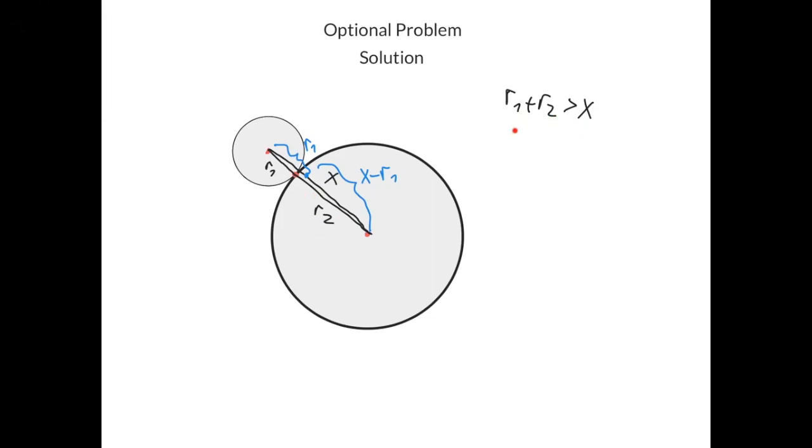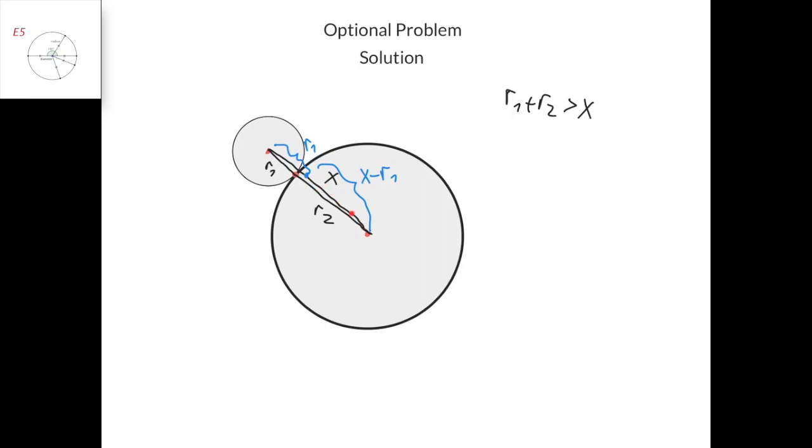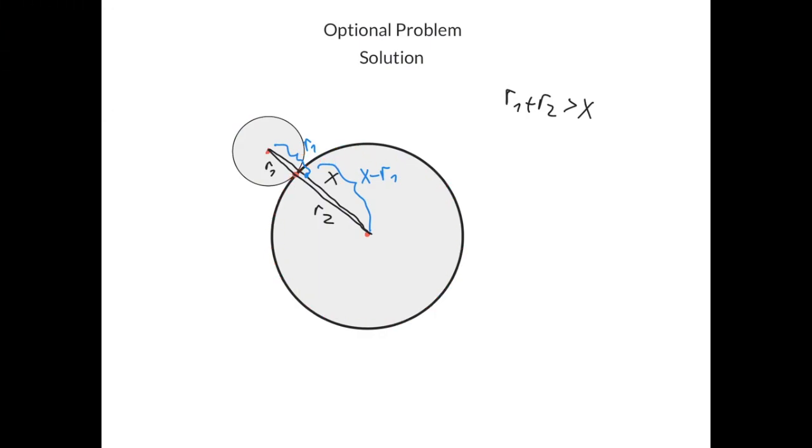because of this inequality. We can put the r1 on the other side, and then we get x minus r1 is smaller than r2. So this segment here is smaller than the radius, and so this point must lie on the small circle and must lie inside of this large circle. And that's clearly not possible because the small circle is fully outside of the large circle. So such points don't exist. And therefore it's a contradiction, and the 3 points must lie on the same line.